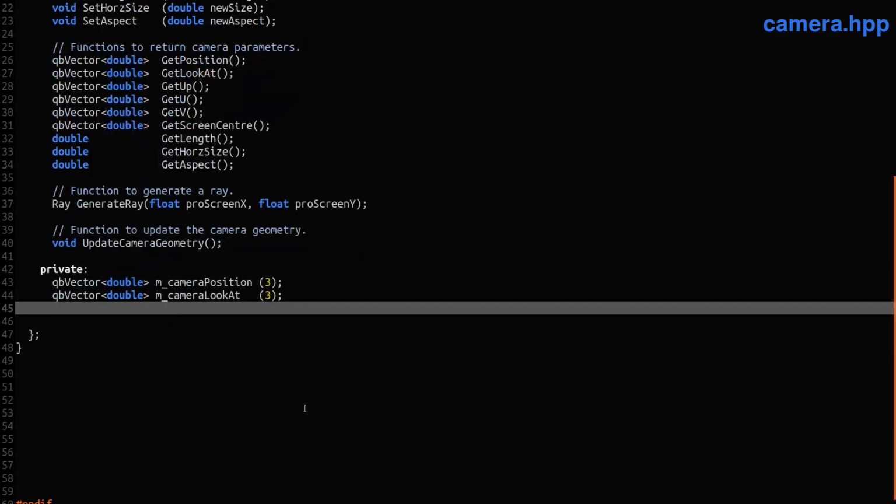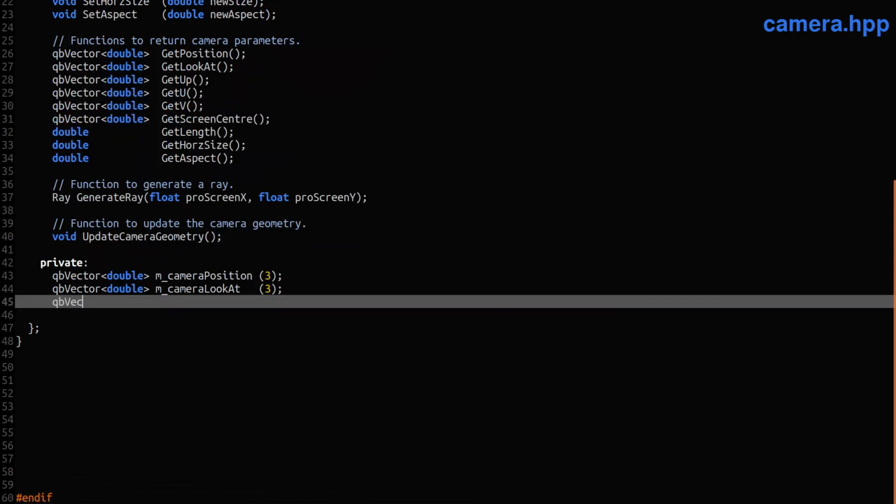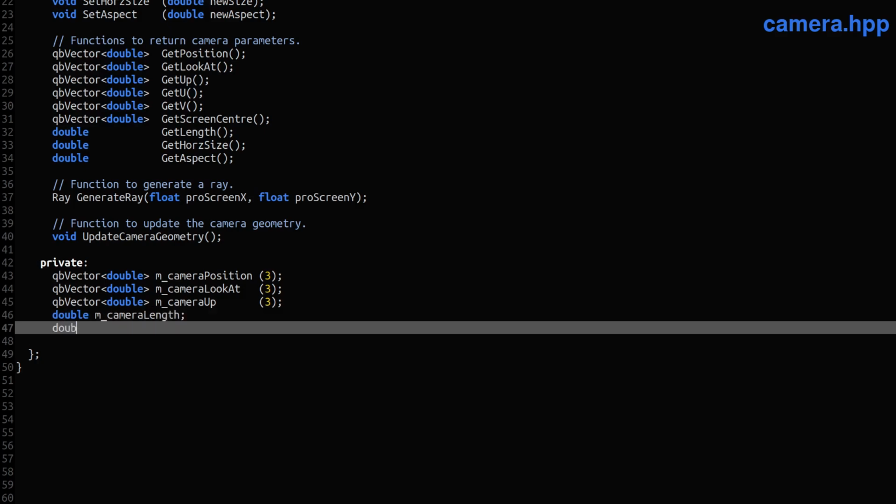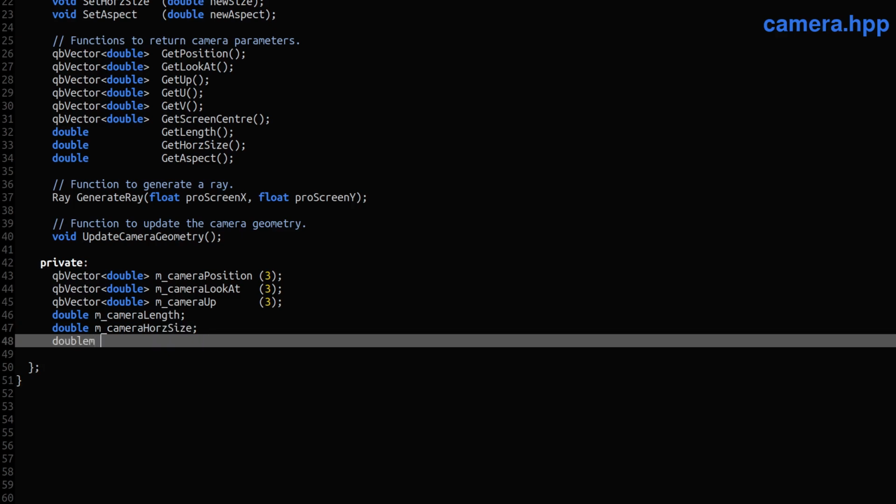Okay, so we have QbVector double m_cameraUp 3, double m_cameraLength, double m_cameraHorizontalSize, and double m_cameraAspectRatio.